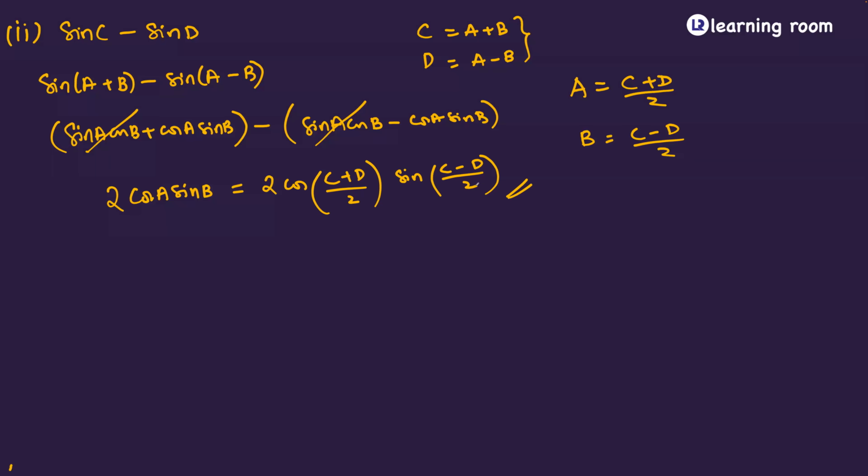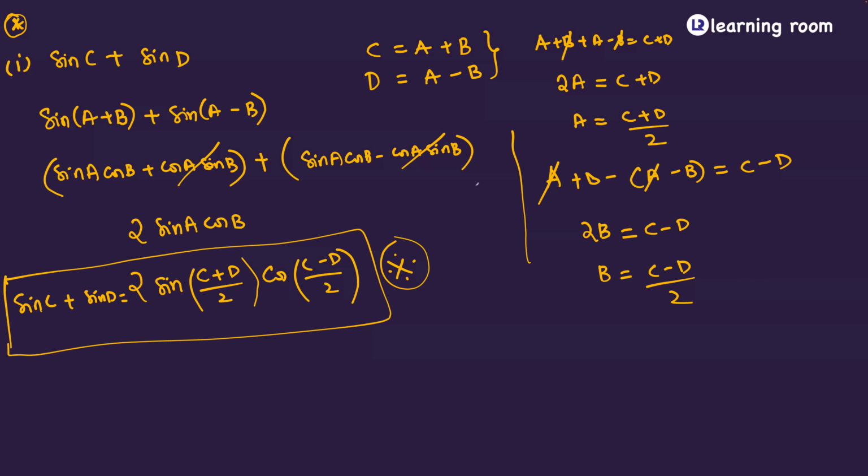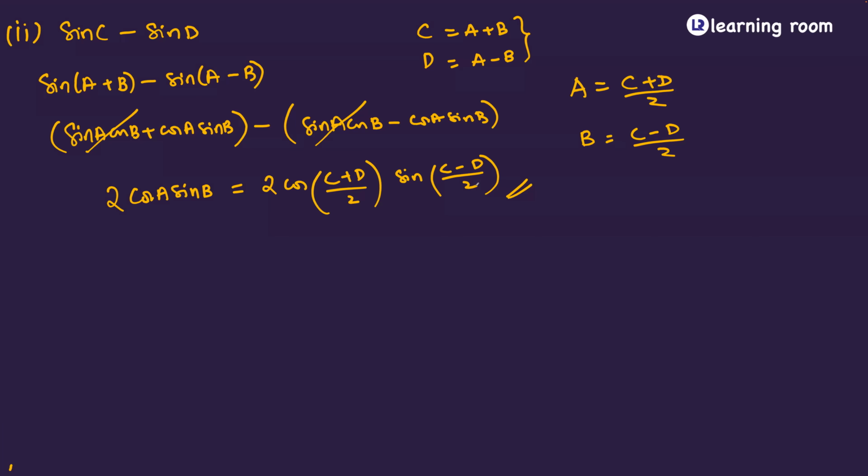Just to tell you the difference, observe. When you have sine C plus sine D, it will be 2 sine cos. When I say sine cos, I'm following an order: sine will have the bigger angle, cos will have the smaller angle. Obviously, the sum is bigger, the difference is smaller. Having the same thing in mind, when you have sine C minus sine D, you will have 2 cos sine: cos of the bigger angle, sine of the smaller angle. That order is important. So this is the expression for sine C minus sine D. Write it down.